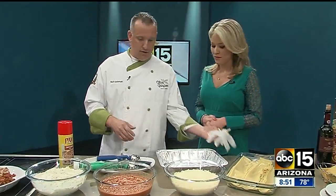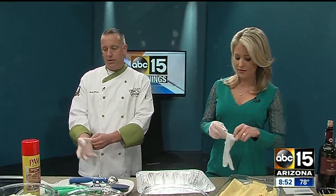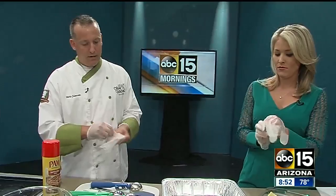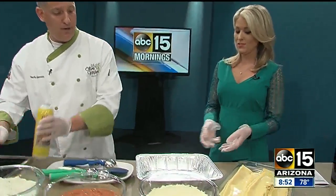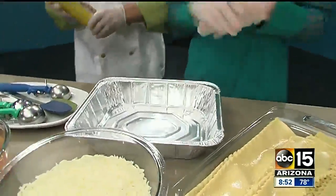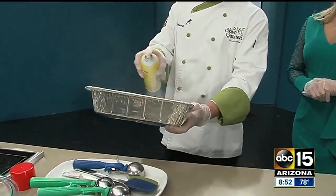What do we do? What do we get? What do we start with? The first thing you want to do is preheat your oven to 325 degrees. So here are some gloves — you don't want to get too messy. So if we get our gloves on, the first thing we want to do is take our lasagna pan. You can use either a glass dish or a pan like this. These are nice because you don't have to do the dishes — just throw it away.